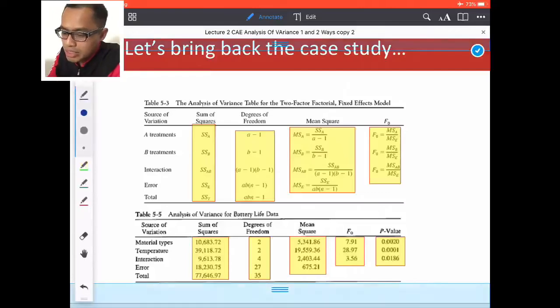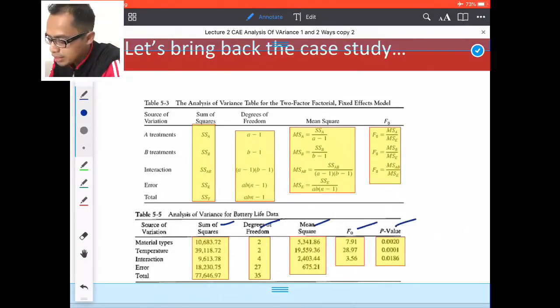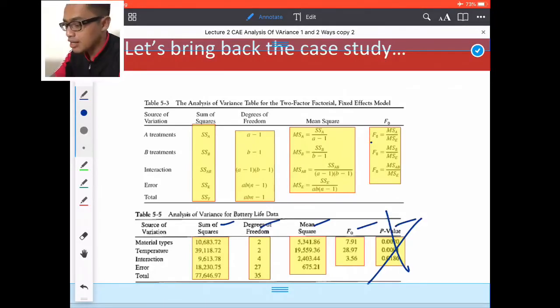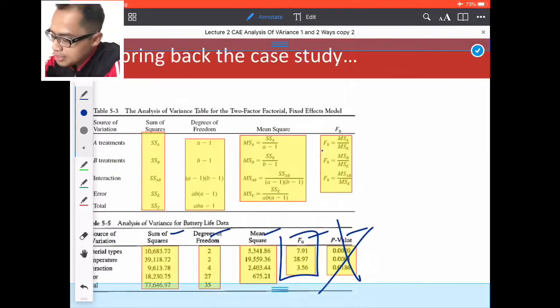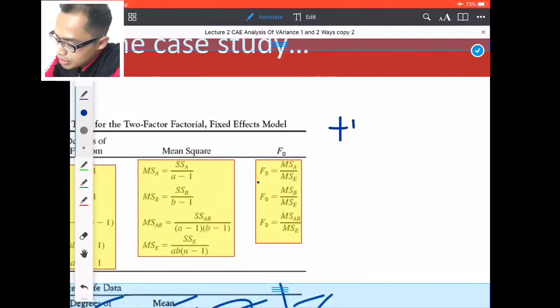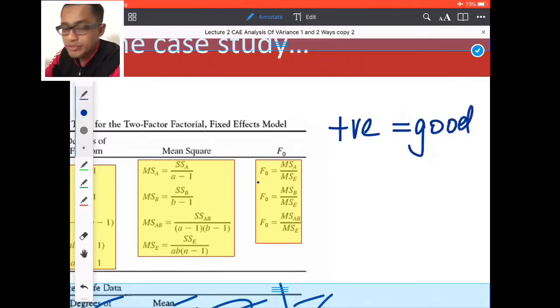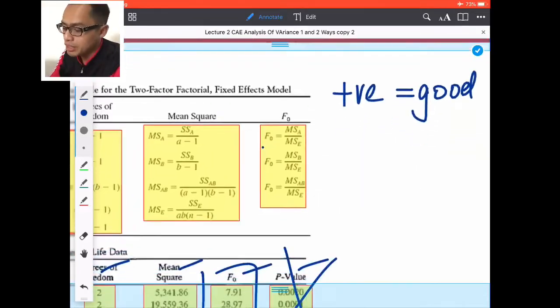Okay, so all this data, you can lay it down in a table like this, right? And this one no need to take care of because this is for another class. And you can see here that these are the results of your F0. Now take a look. First things first, positive value. All of them have positive value, right? That means all of them are good. They have a good outcome individually.